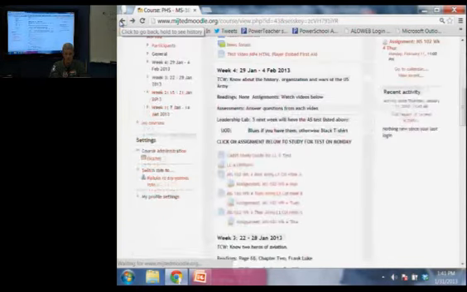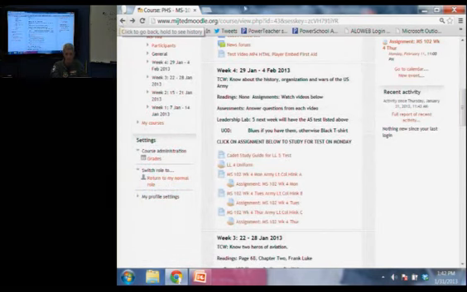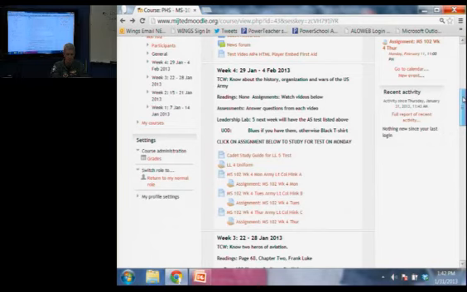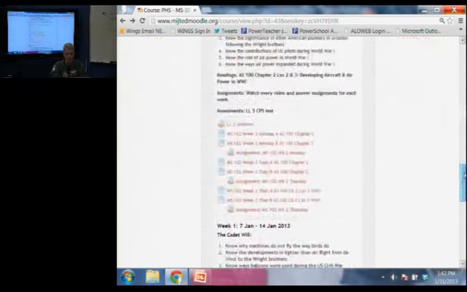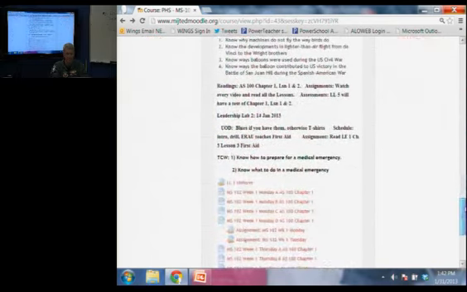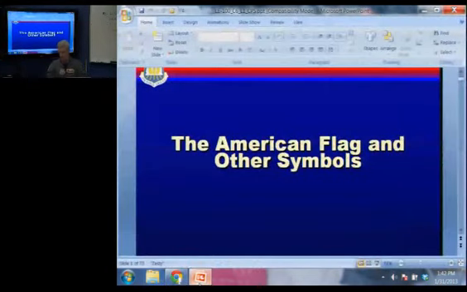Kramer, guess what? If you haven't logged in this quarter, you missed 2 weeks of assignments. Right? So you are behind. Okay? Because you only get 2 weeks. I remember at the beginning of this quarter, I said you got a suspense date for every assignment. All right, guys, please pull open the books then, and we are looking at the American flag.